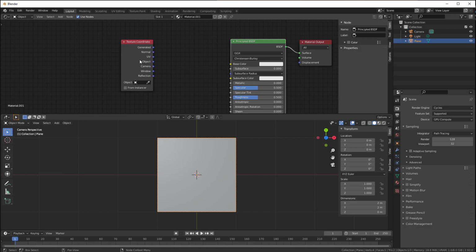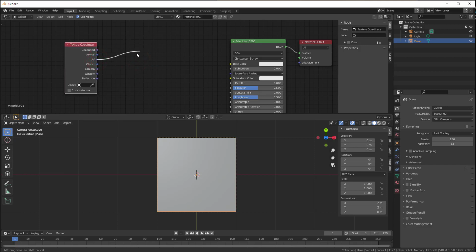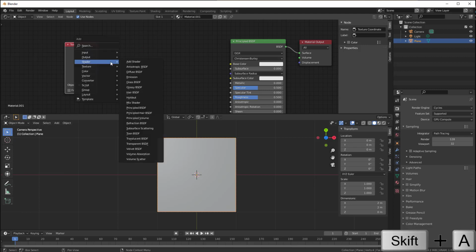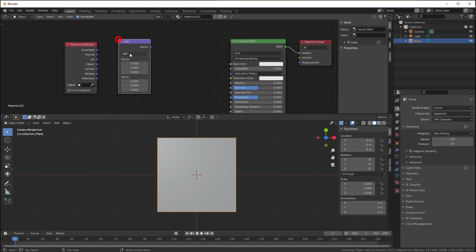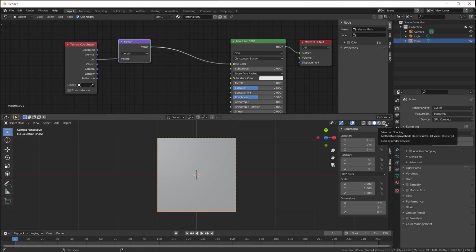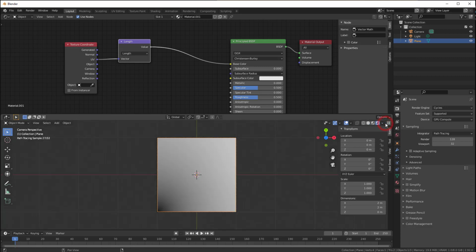So I start with the UV, and from the UV I can put in the length by pressing Shift A, going to Converter and Vector Math. In that Vector Math we have the length, so I select the length. If I take that from the UV out to the base color and turn on rendered view, you can see that it's dark here in the corner and not in the center.